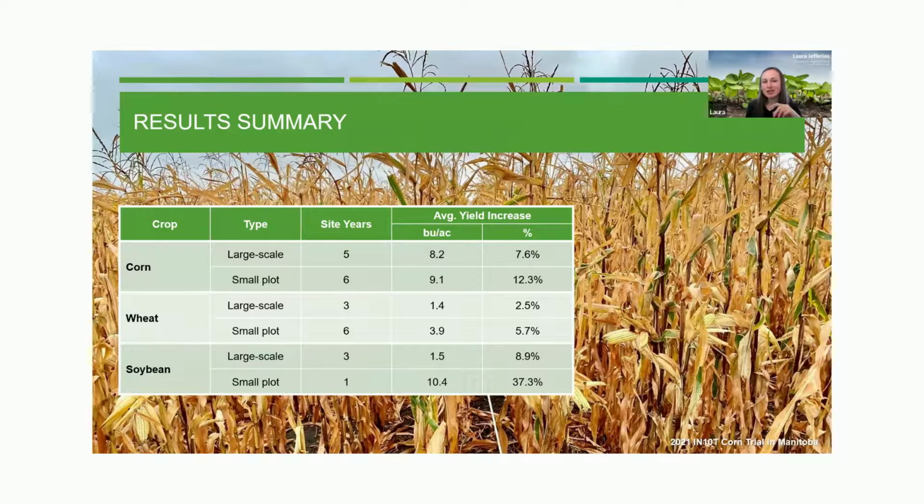So based on our data, moving forward, we think it's reasonable to expect that Soileos could provide a 5% or over bump in your yields in a normal growing year. And we think that's because even in a drought year, we had very respectable yield gains that weren't too far off from this. So yeah, considering our research program thus far, we've gained some great insight into the efficacy of Soileos in many regions across many crops.